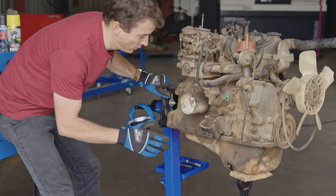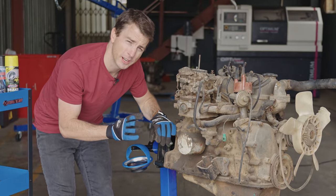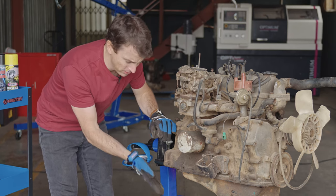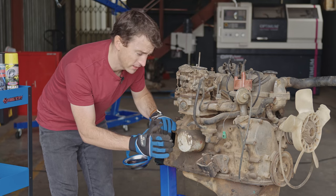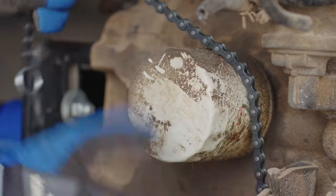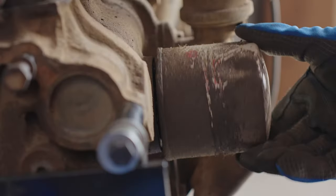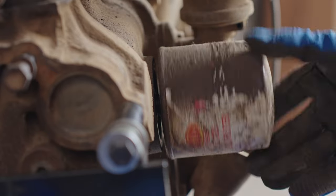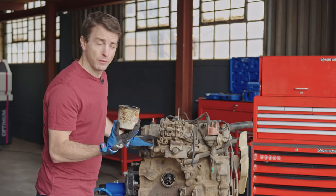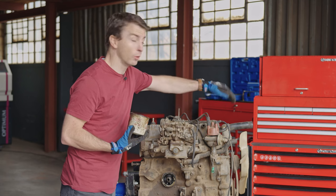All right, with that draining, we're going to come over here to the oil filter. Now, under normal circumstances, what I would have insisted is that we open it up, you know, cut it open. But because of the state of the oil, I don't think that that's necessary. We would have opened it up to try and see inside of those fibers if there were any metallic flakes that had collected there, because this is definitely part of where it will collect. But again, the state of the oil is really good, and so I don't think we're going to have to worry about that.